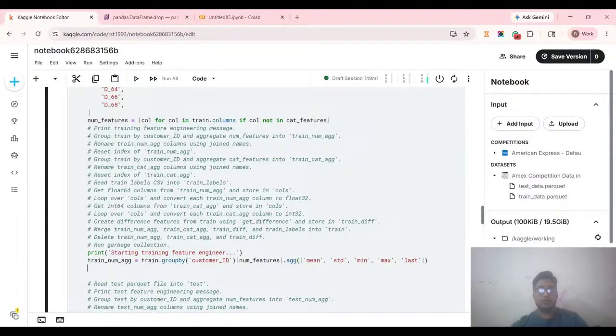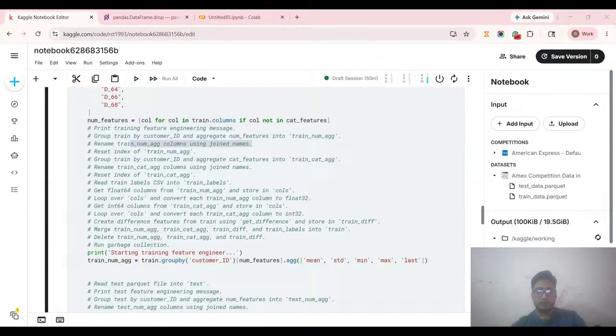Okay, and after this, rename train num aggregate columns using joined names. So now we will rename this using joined names.